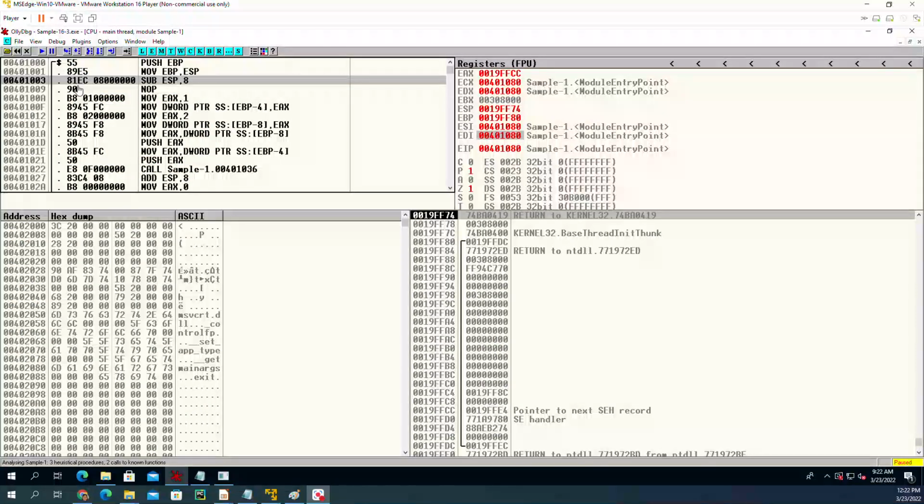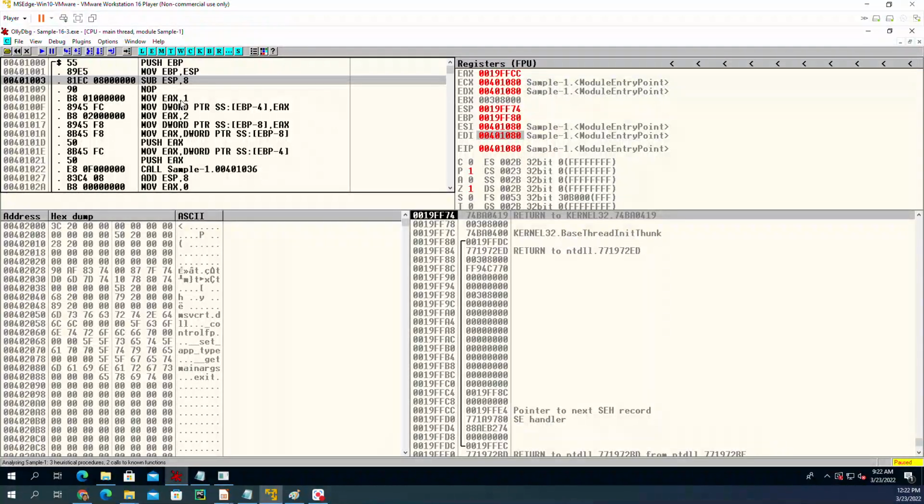The sample I opened is sample 16-3. The first part you see is pushing EBP, move EBP, ESP, and sub ESP, 8, because that's the size of the variables.